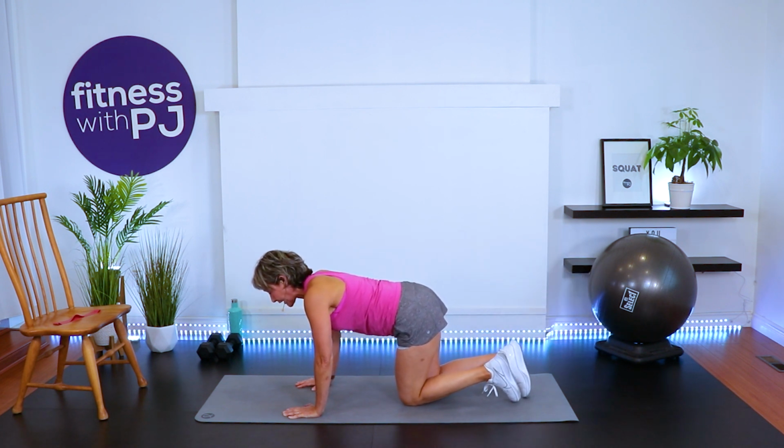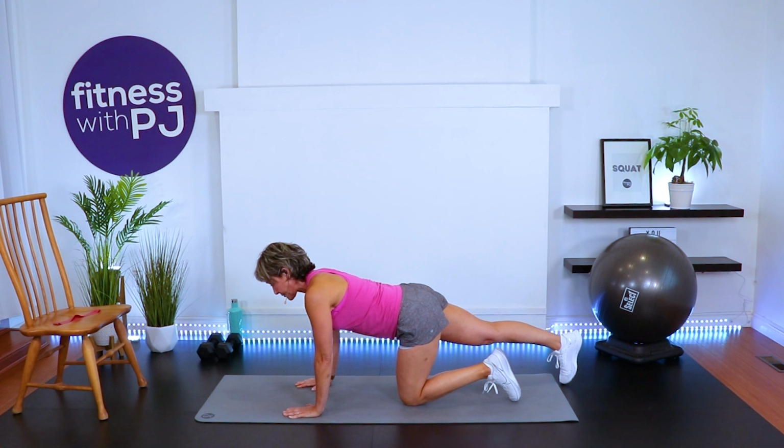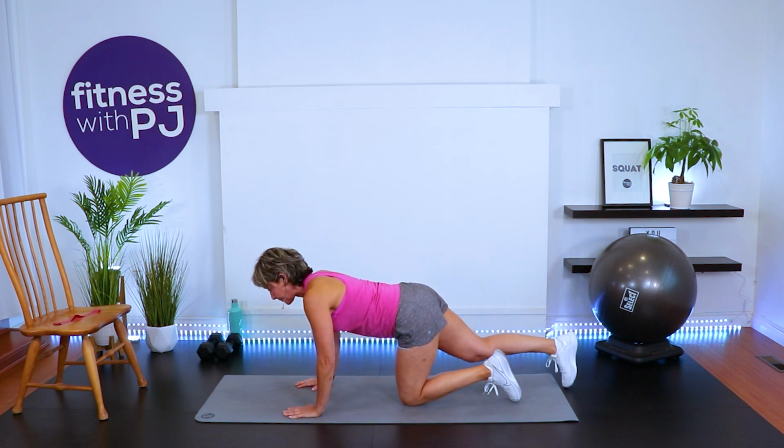Good. All right, right leg. Flex the foot, hips are squared, and push the heel up.